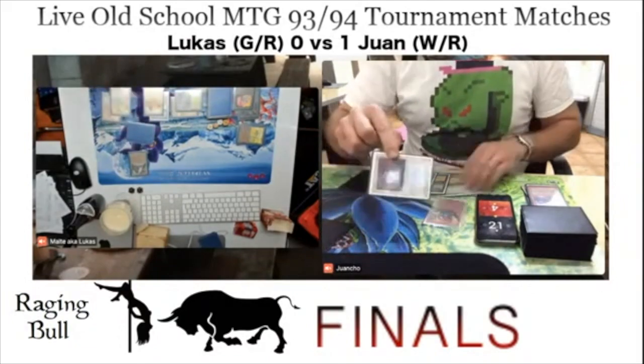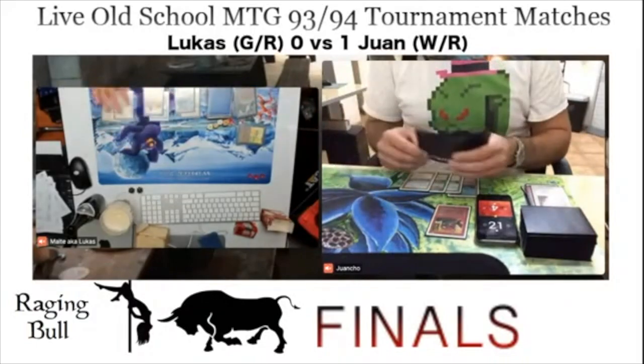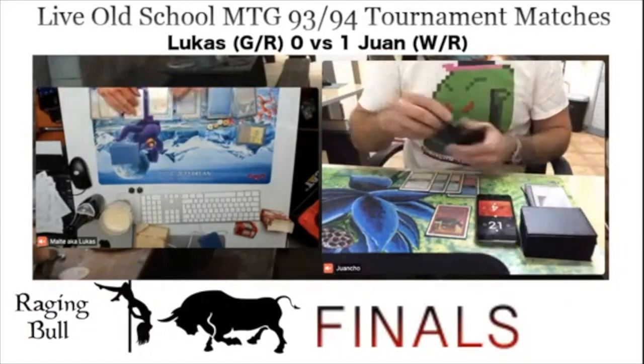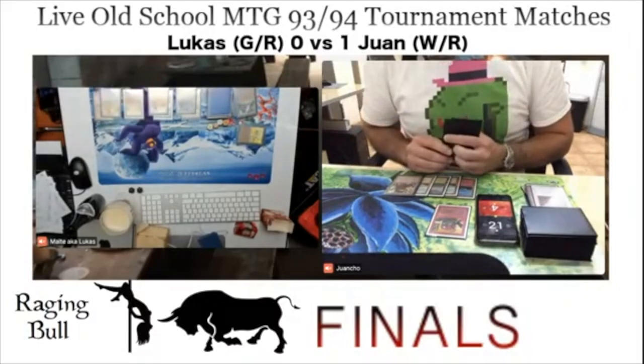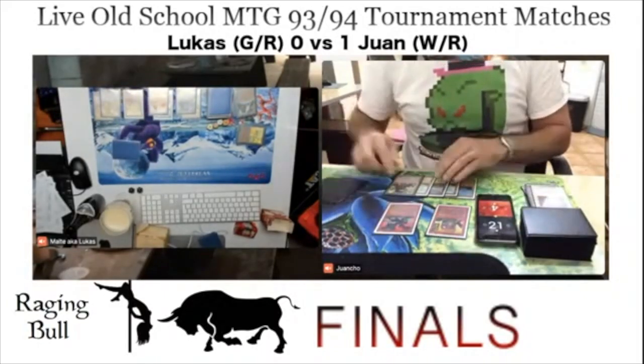And still no answer for that Maze of Ith. We see Disenchant on the Sylvan. I think that's very important because Lukas is on a high life total. But things are not looking great for Juan here. He's on 4 playing against a deck with Chain and Lightning Bolts and a single Disintegrate here.